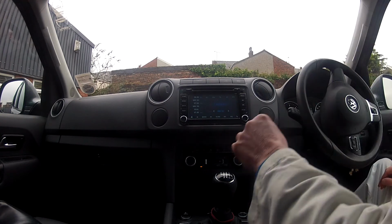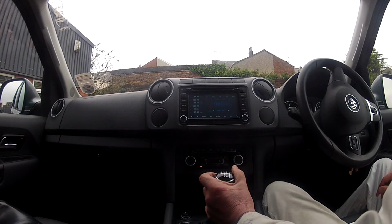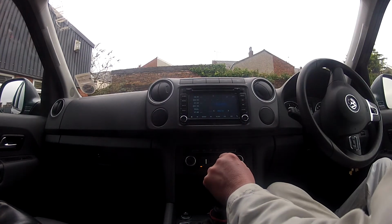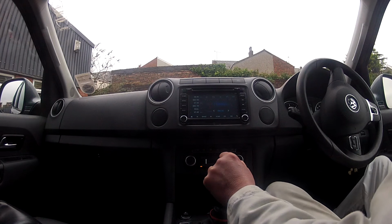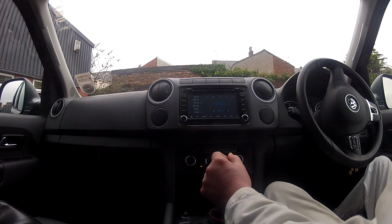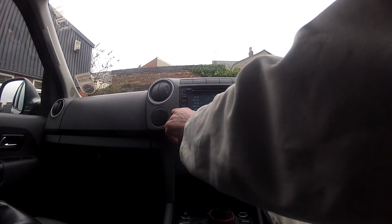the radio. The radio isn't that brilliant at the moment. I knew it wouldn't be, because it only uses one of the aerials. The Amarok has got two, and I think the EOS has got two as well. And it just takes feed from one of the aerials. I think you can get an adapter, so I'm going to try that in the next week or two and see if that improves the radio signal, because it's quite poor.